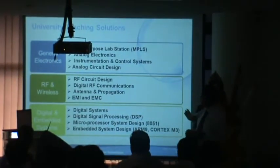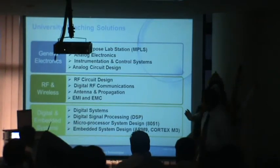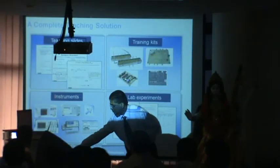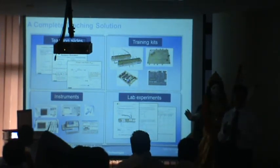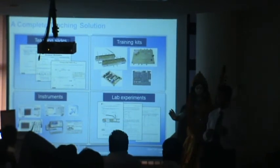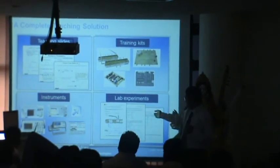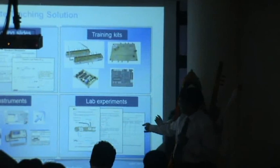Just a brief about our teaching solutions. I said we have teaching labs in analog electronics, digital, and RF. Today Vishal will show you the RF circuit design labs. The teaching lab comes with our basic equipment and a teaching kit. We also provide the theory in the form of PowerPoint slides which a faculty member can run. When we talk of circuit theory, we provide the basic slide set. Faculty can make use of it, add, edit, and then run the theory in the class. When the student comes to the lab, we provide the student the lab sheet, which gives the purpose of the experiment, equipment needed, and a brief description of how the experiment is done, and then a place where he or she will mark this. So with that, I will hand it off to Vishal.